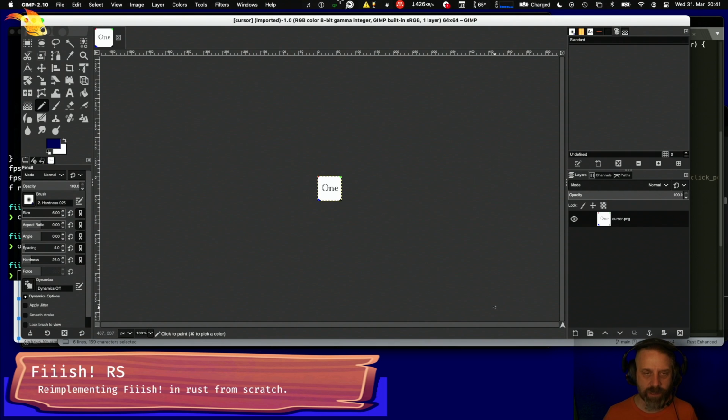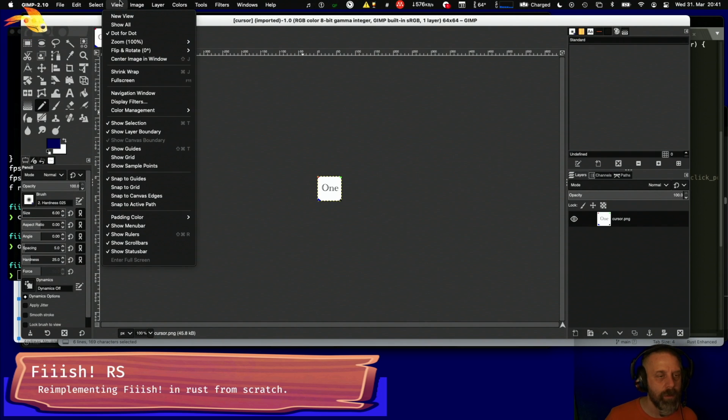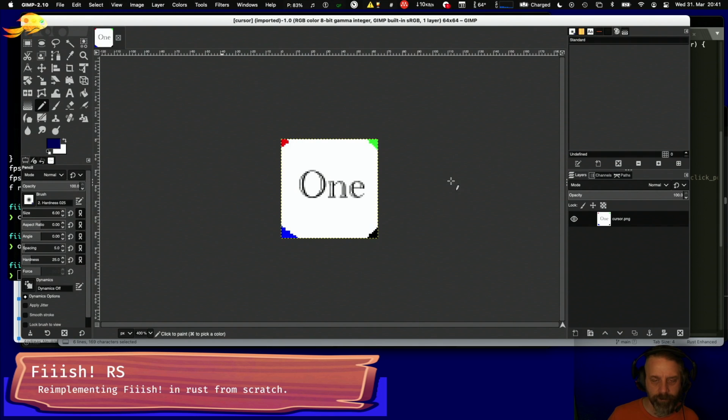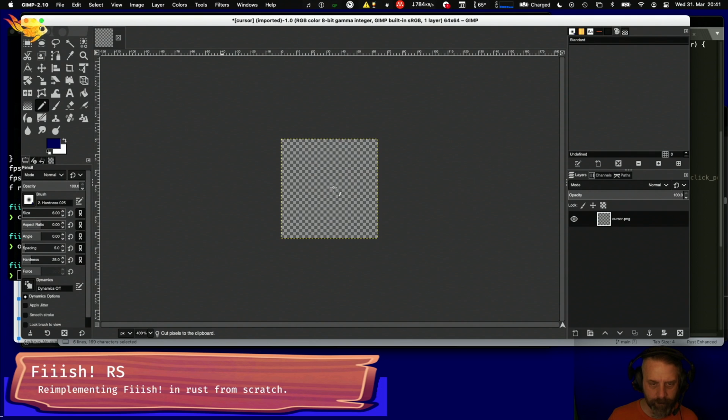So this is one, right? So view zoom 4 to 1, and actually make this empty, drag in a helper, so add 32 and 32.